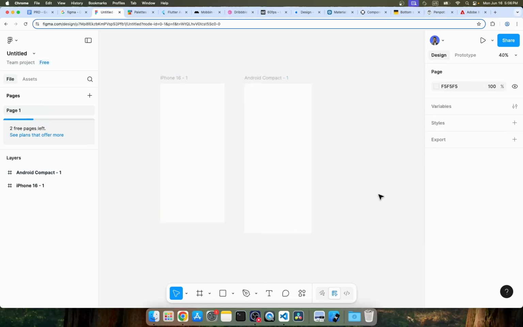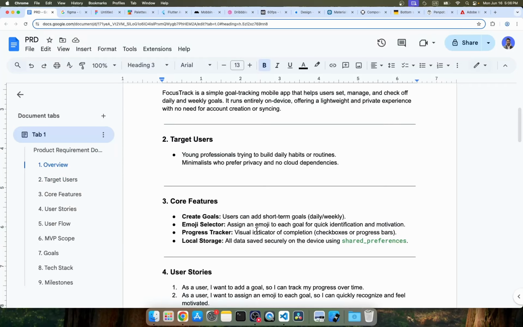Now what I want you to do is go to Figma, make an account, and just get comfortable with it. But for the time being, what I would like to show you is how to get inspiration for your app. So right now, I have a goal tracking app, but I do not have any inspiration for it. I do not know how the user interface will look like. So, what I like to do is get inspiration by looking at other user interfaces. And where can you do that? I will show you, of course.